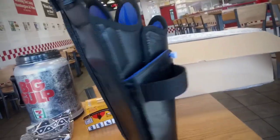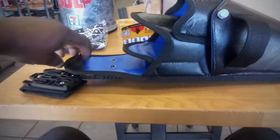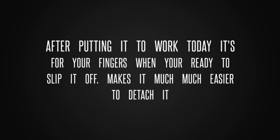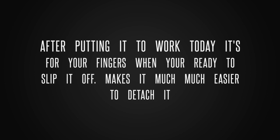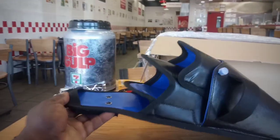I'm gonna save that for now, and I'm really gonna give this one a try because I like the way it's set up. I like the design. I like these loops that I can hang stuff on. It's just an all around improvement for the better. I don't know what this is for, or why that's there like that. Maybe somebody will explain to me, but I think I know.